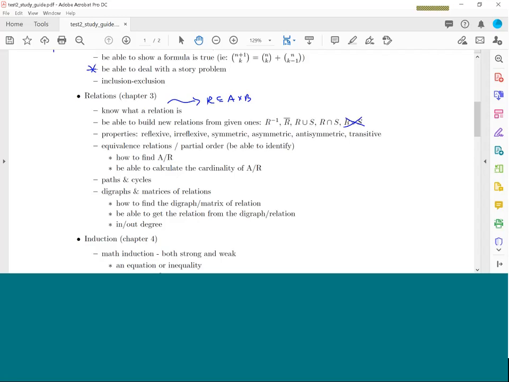This one here, you may or may not get a question for this in terms of when I'm editing it, especially editing for time to make sure you can complete it in a timely fashion. This here would be one of those questions that would be first to be cut. You're pretty much guaranteed to have a question that gives you a relation either as ordered pairs or as a diagram, as a picture, or as a matrix, and asks you, hey, is this relation reflexive, irreflexive, symmetric, asymmetric, anti-symmetric, or transitive?